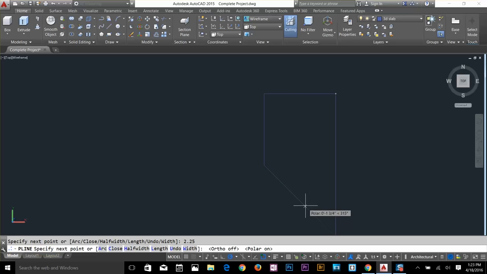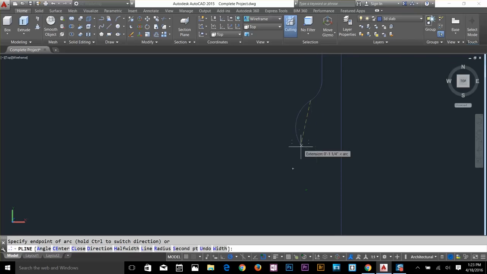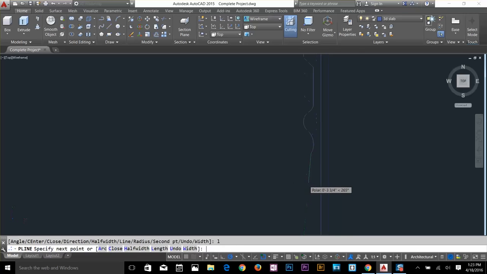So go back here and then here, and then type A for arc, and done, and make another line from that reference point, and then just finish it.